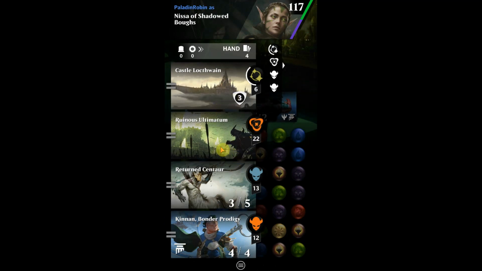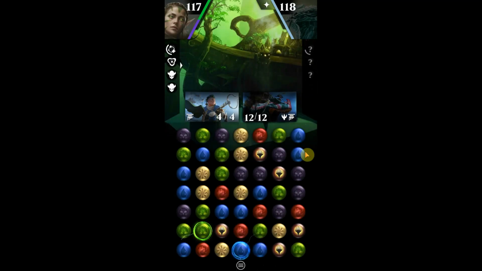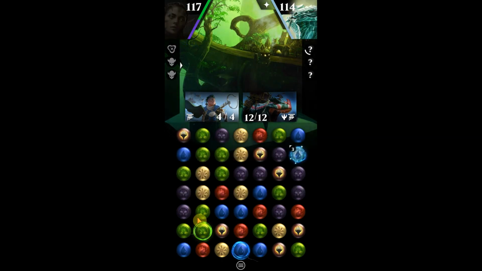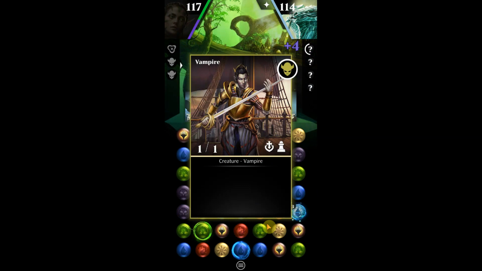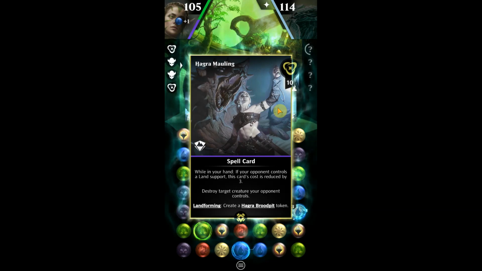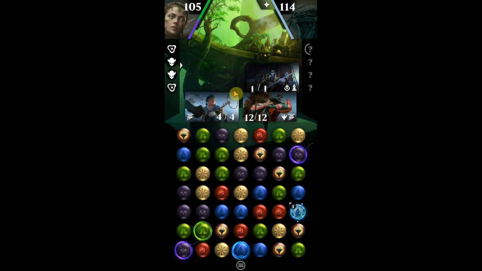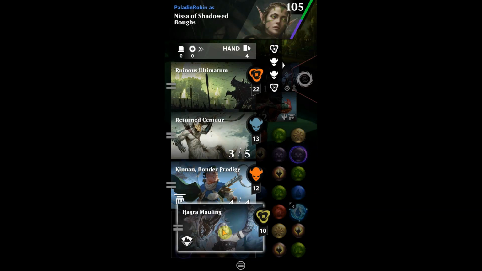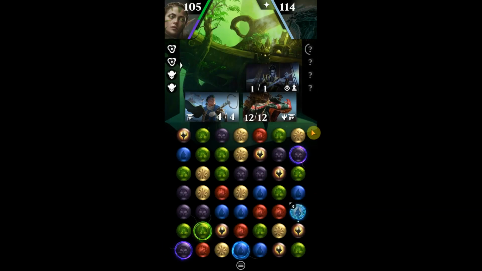All right, tell you what, we'll go with this. Castle Lothwain, then Ruinous Ultimatum, which is just probably one of the best defensive cards that have ever been built. Okay, at this point, we'll go like this. Trying to work our way to this area here where we can start to free up these activate gems. There we go. Those are the vampires that make this card here so nasty. I'm gonna have to do something about that quite soon. Castle Lothwain. Okay, I think we'll go like this. And we'll see what else we can do.